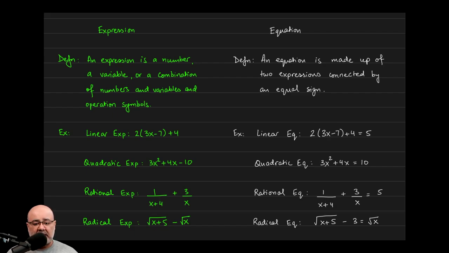Similarly, we can have quadratic expressions. Quadratic expressions are different from linear expressions, and this will be probably chapter 3. But here you'll notice we have 3x squared plus 4x minus 10. And if we set it equal to 10, we include an equal sign right there. That makes it a quadratic equation.